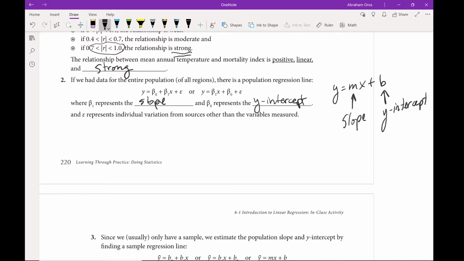It'd be great if that's all you had to write, but you have to remember that this is in relation to the population. So we'll say population slope and population y-intercept. This epsilon, let's not worry about it too much. Epsilon is very often used for some arbitrary error. We use that a lot in mathematics. It's just some weird value that we are not going to worry about, and you don't even need to worry about it in this course. So if you'd like to drop that out of your brain, go for it.